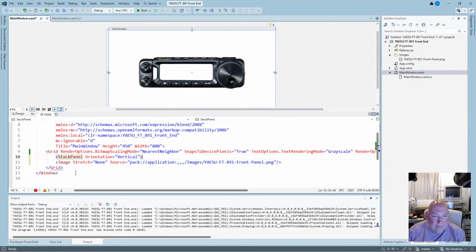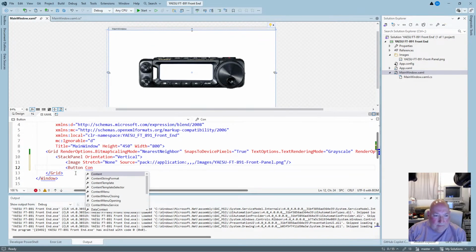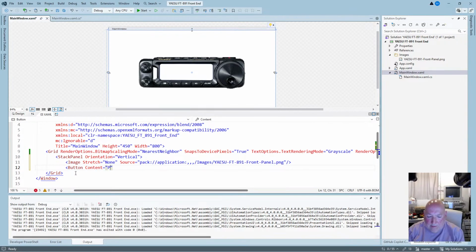And we'll put the image and image, and we'll have a button, just a simple button for now. Content is press me for cat command.